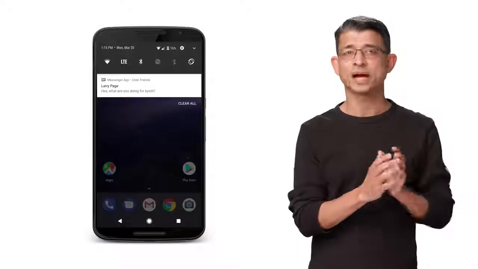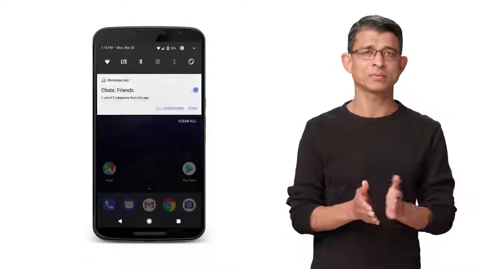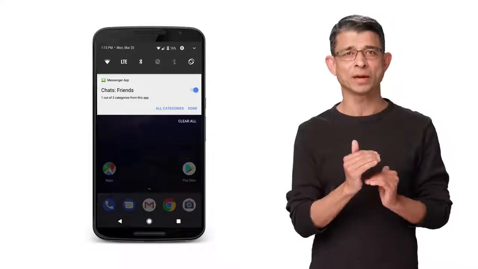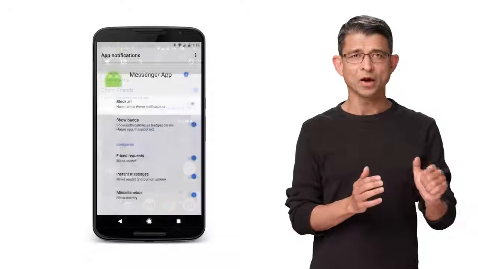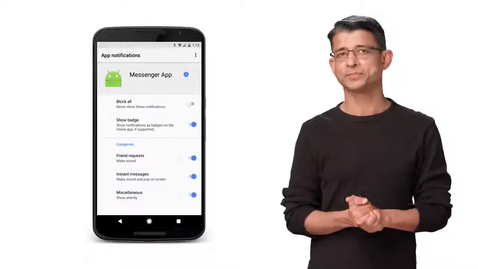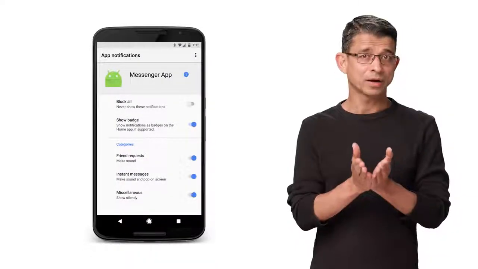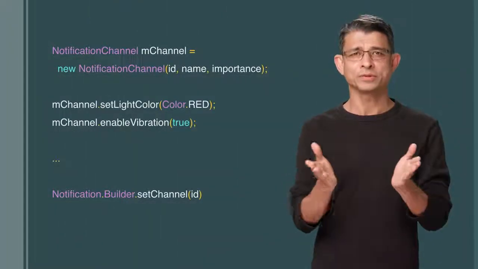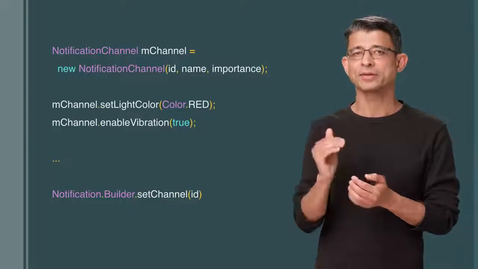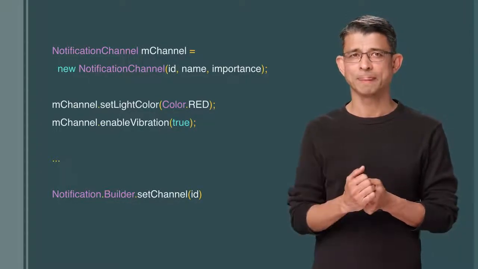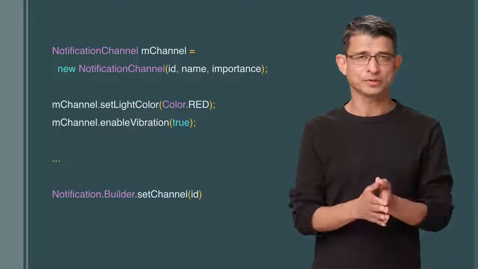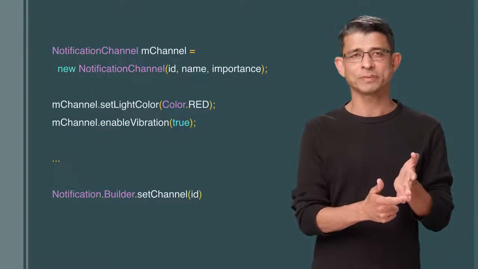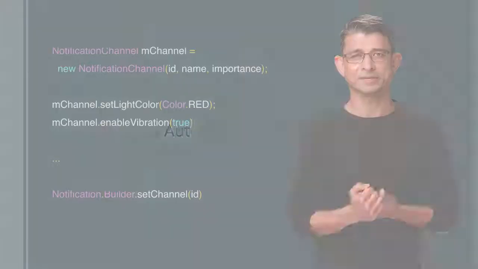You can use channels to have different categories of notification. For example, a chat app may show two different chat conversations, and the user may be able to apply different settings to them. A long press on a notification brings up the channel settings. All apps targeting O must implement channels, otherwise the notification will not show up. It's super easy to do. Just create a channel and then call set channel within the notification builder. There is much more in the new notifications, like the ability to snooze, set timeouts to cancel, and background colors of notification display. Make sure to check out the details.